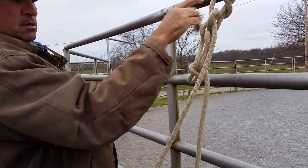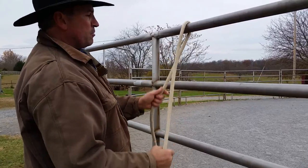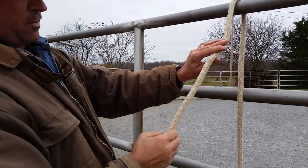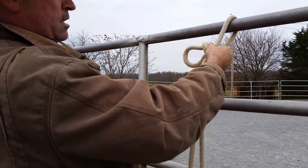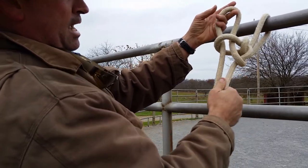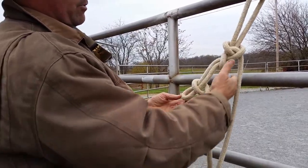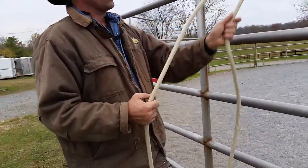The last knot, good for tying a little bit firmer: take the rope over in a little halo. Take the horse end of the line, lay it up over, take the standing line, wrap that loop, come under the horse's line, and tuck a loop up in there. Tighten it from the horse's end. Again, you can add the same little half hitch to secure it before you walk away — just give a little tuck in there. When you grab this line the whole knot comes undone. This is also really good for tethering equipment.